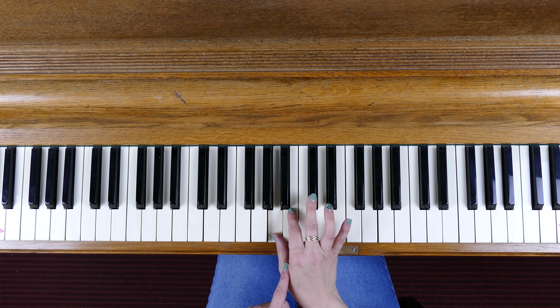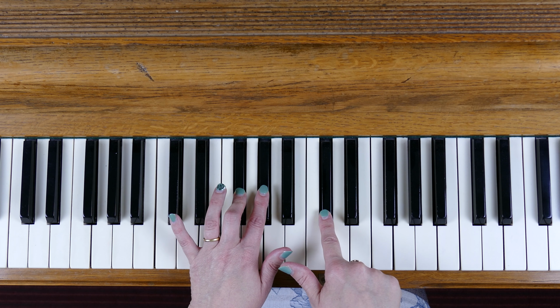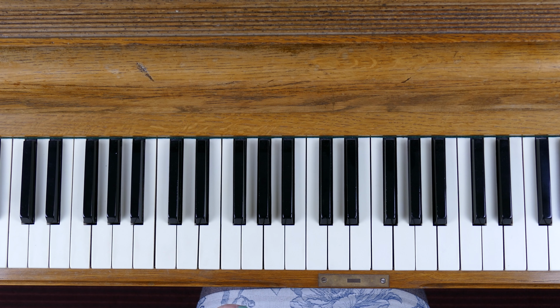Sharp harmonic minor in contrary motion, two octaves. Now we'll look at F sharp minor but in its melodic minor form, and so that means we've still got the key signature of A major, the related major key: F sharps, C sharps, G sharps. However, now we also have to raise the sixth and the seventh as we ascend, and then coming down as we descend we just use the key signature alone.